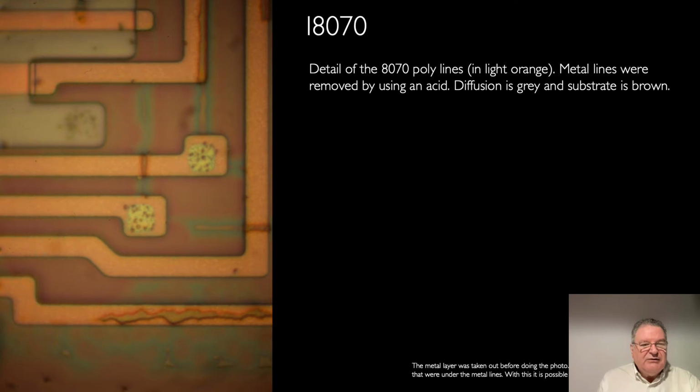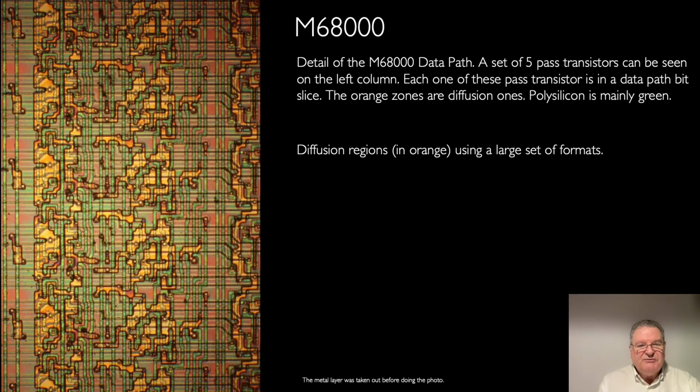Here is another detail of some other circuits that I have looked at under the microscope. In several of them we took out the metal lines, so we have only some silicon oxide under the metal, and we can see where the metal was. And even in this one you can see that several lines also have 45 degrees and so on, so there was a nice work to try to optimize everything that was possible.